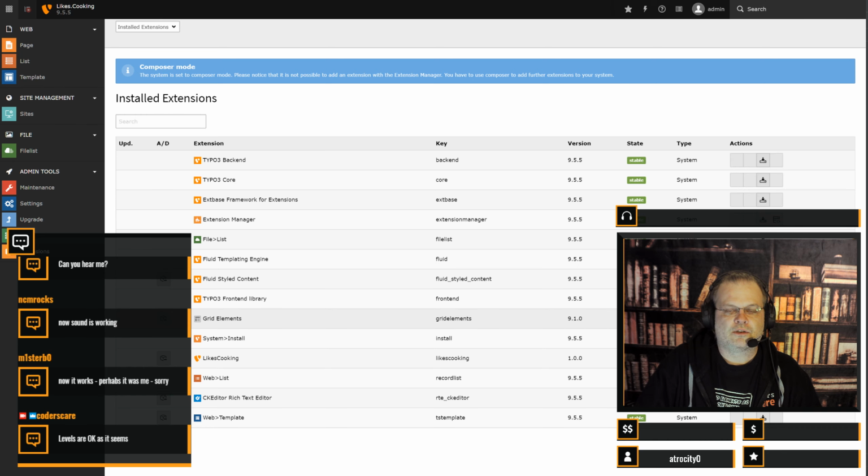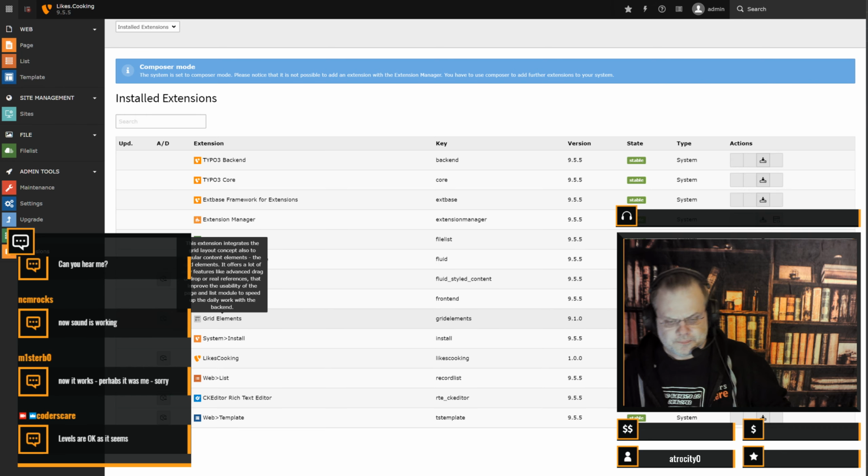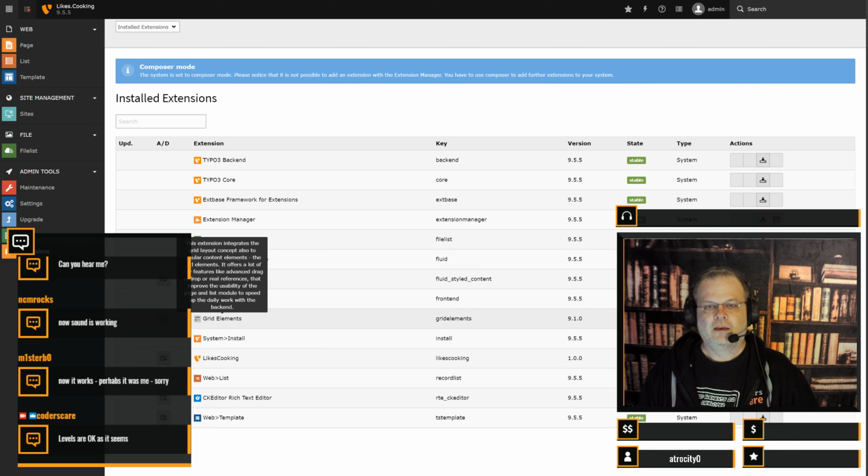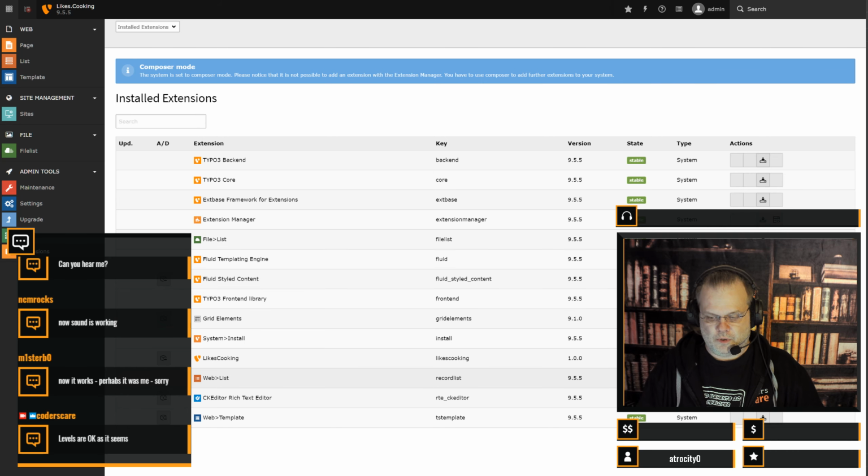As you can see, I already installed grid elements as well. Still, this will not be part of this session, but I just wanted to show you how we did it before we go to the actual templating stuff.